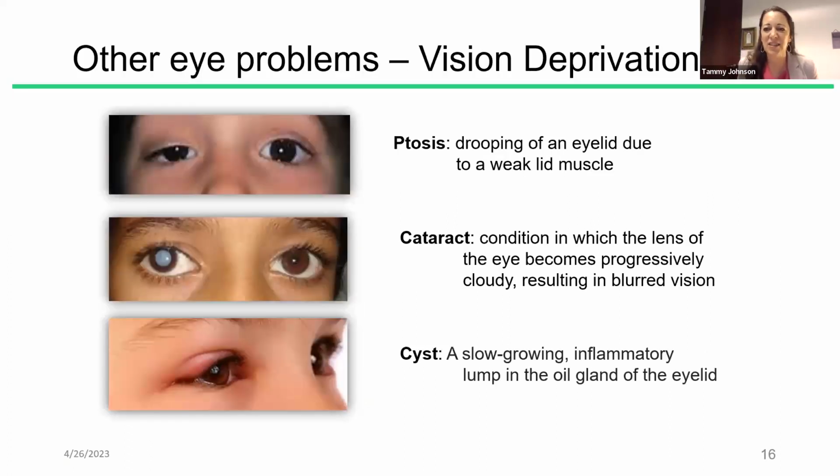Other types of vision problems that we would look for in this age would be ptosis, droopy eyelid. It's just as important to refer as any of these other issues, because if the child's eye is drooping to the extent that it blocks off vision, the child needs to be seen by a doctor to get that surgically fixed. I tend to tell this story just because I think it's important that you all realize how you do need to refer the kids.